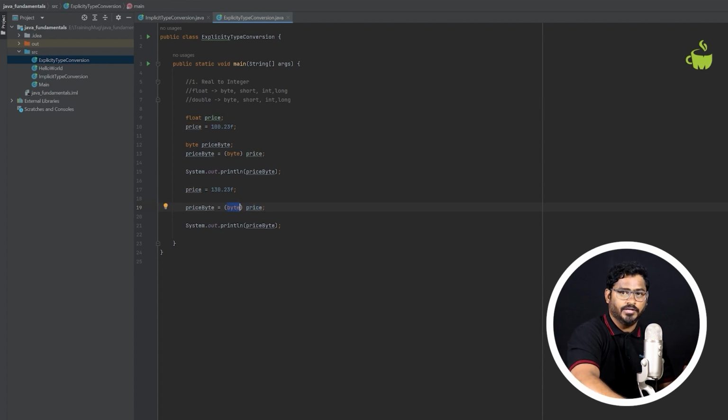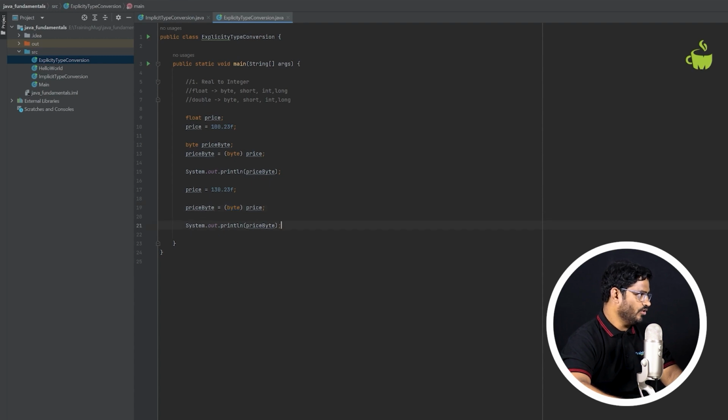Now what actually happened in this scenario? Java will try to do a forceful conversion. It means 4 bytes of data will try to fit within 1 byte of memory. To make it very simple, it does a bit shift operation. By default, it will eliminate some of the bits to fit within the 1 byte of memory. So that's where we will have some data loss.